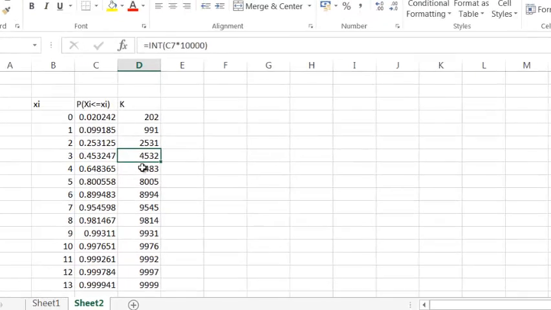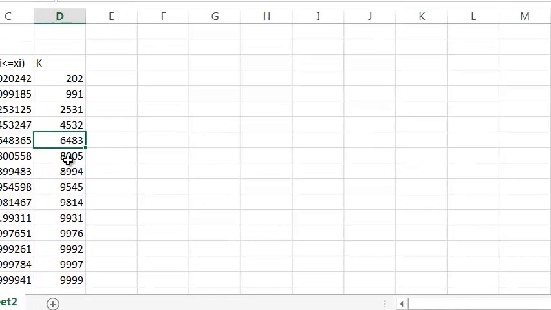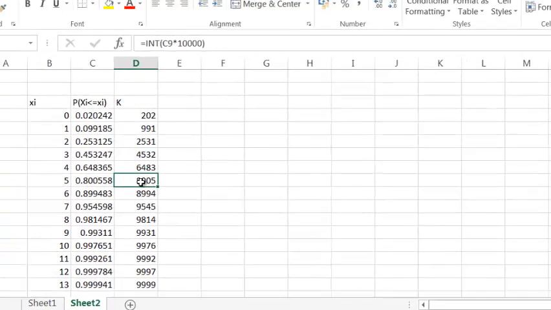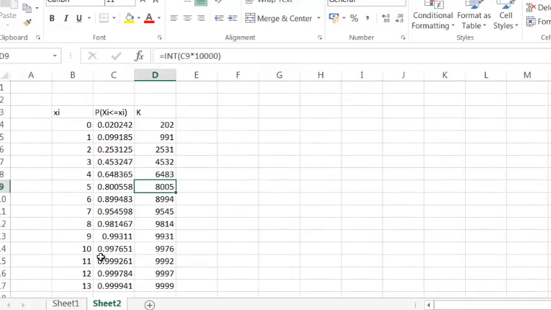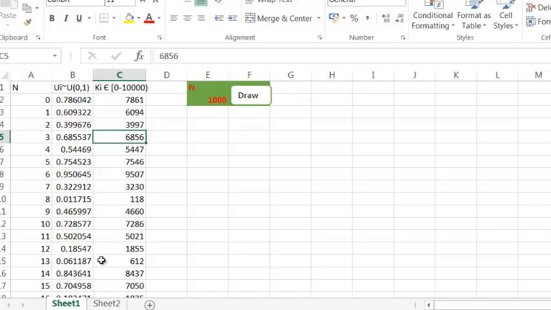But that's not the case. It's greater than 6483. We have 8005 as the next value, so it lies somewhere here. So it's 5, because it's certainly greater than this, so it can't be this. It will be 5. That's how the k have been binned. These are the cumulative probabilities or the max. So when it crosses the max, it gets here and so on. Just a convention.